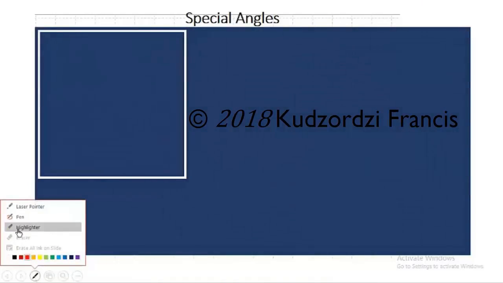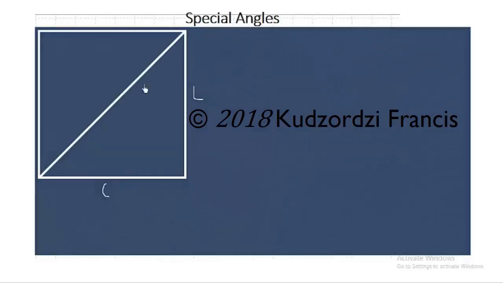We all know what the square is. It has all the sides equal. That is one of the properties of a square. So if this is L units, then this is also L units. Now let us connect one of the diagonals of the square. Then we know that the square also has a right angle over here and here. So this is a right angle, this is a right angle.